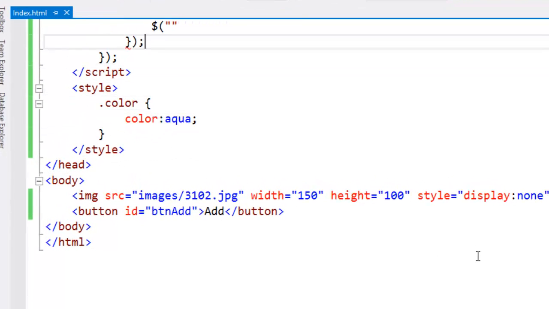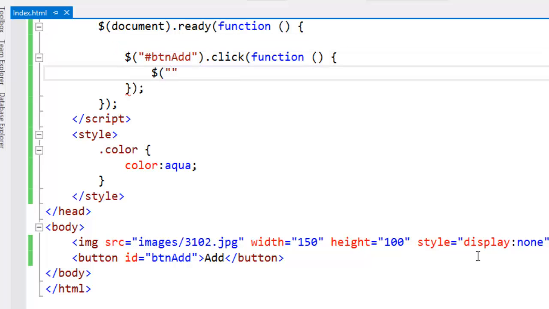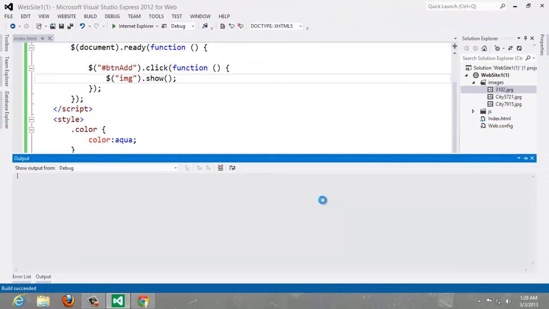Okay, so here I say img dot show. So I don't want to give any speed or something like that first, so let me see how it works. So if I click on this, you see the image.